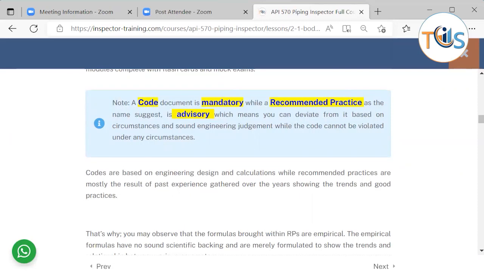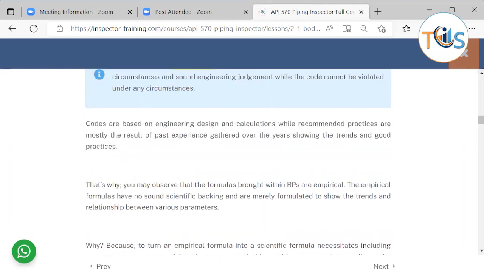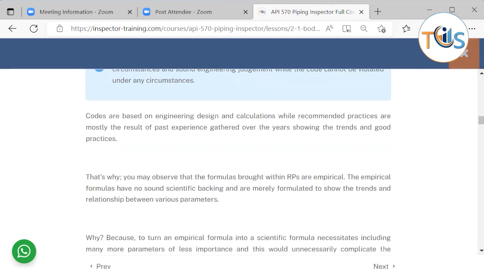code under any circumstances. It's a black and white 0-1 situation. And codes are based on engineering design and calculation, while recommended practices are mostly the result of past experience gathered over the years, showing the trends. So all these empirical formulas that you see in recommended practices, and sometimes in the code, are actually showing you the trends.